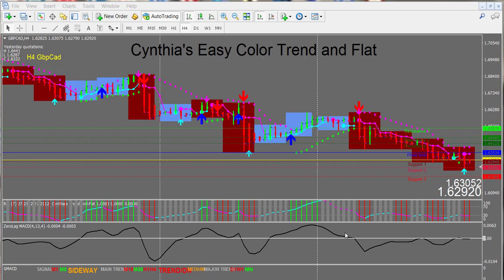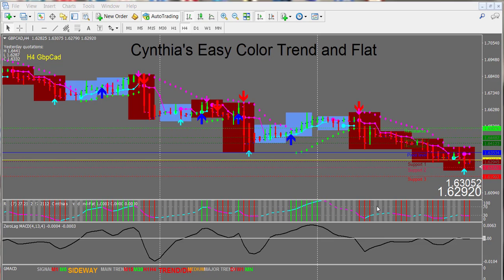And the black line, when it crosses this silver line, this is a zero line, then that means that the trend has completely changed and it's an entry signal. So this would be a perfect sell entry right here. And here you can see where the trend just sharply changed and it's starting to go up. It matches the RSI, which is a relative strength indicator.